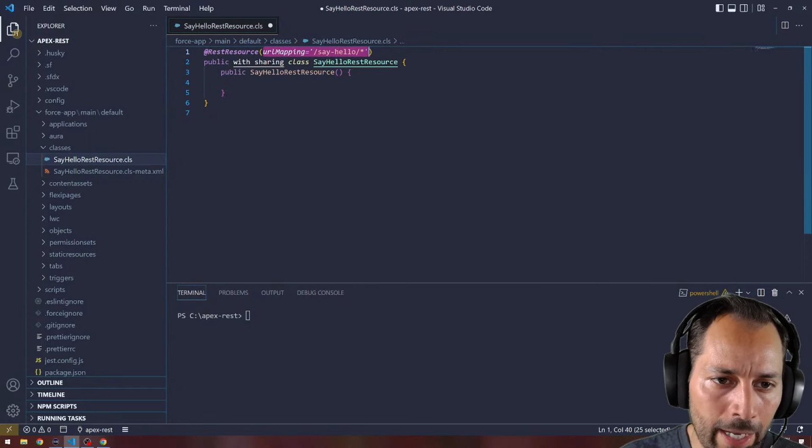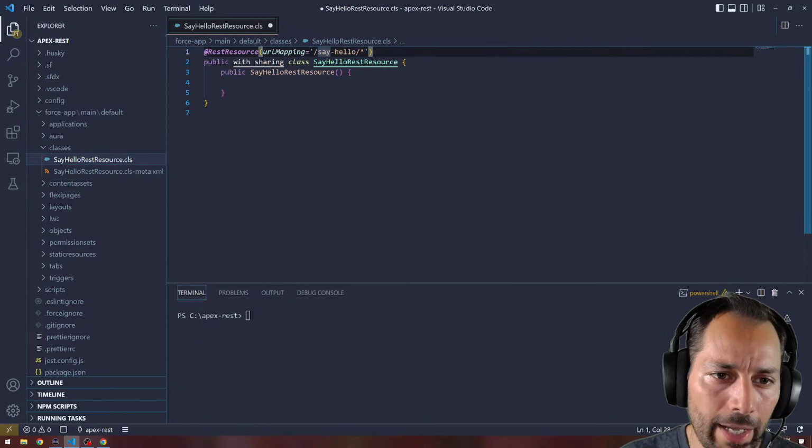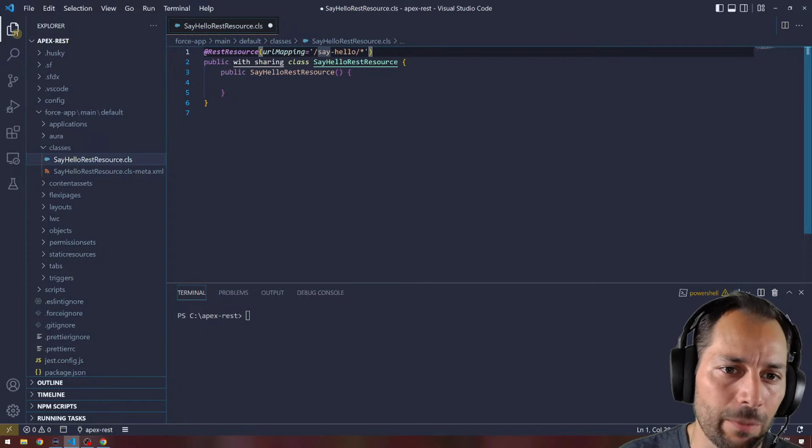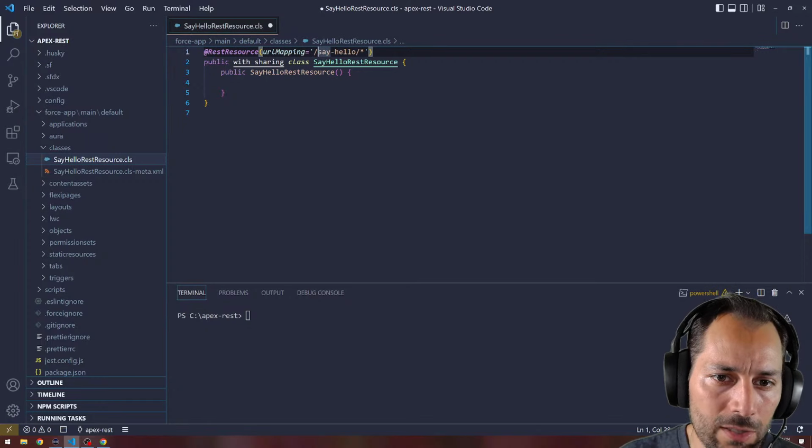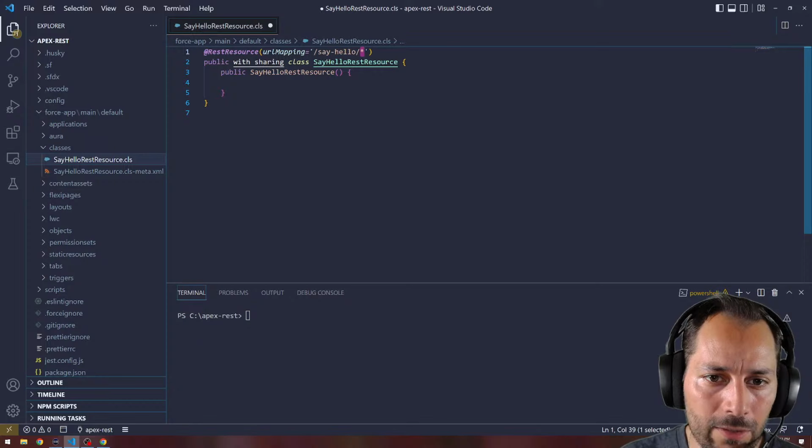You'll notice that in my endpoint, I have a partial URL. This is not a full URL. It's starting with a slash. It's a relative URL, and this is going to be tied to the Salesforce platform base domain. You also notice that there is a wildcard character here.